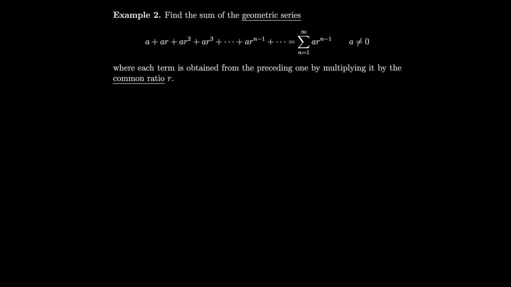So let's see if we can come up with a formula for our partial sum sequence Sn, which was not given to us this time. So if r equals 1, then that means that our partial sums Sn would be a plus a times r, which is just 1, so it's just a again, and they're all just going to be a.